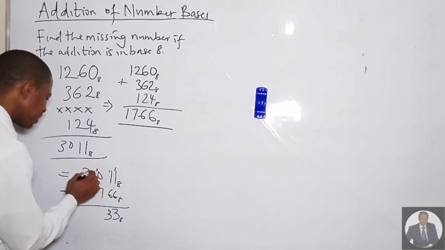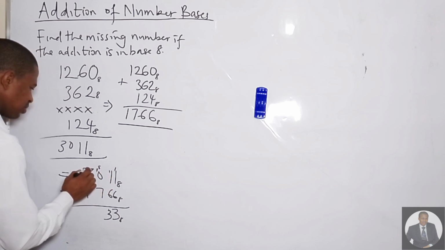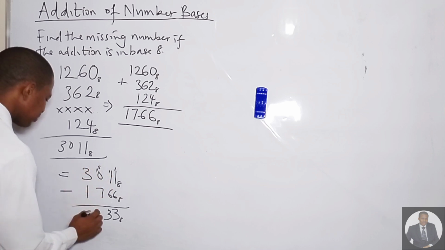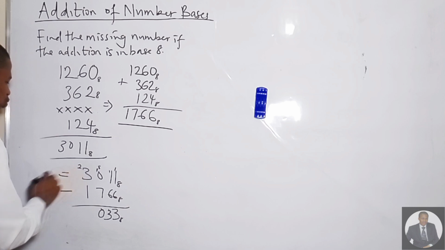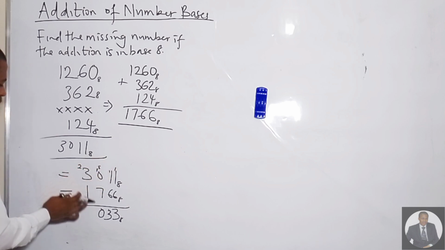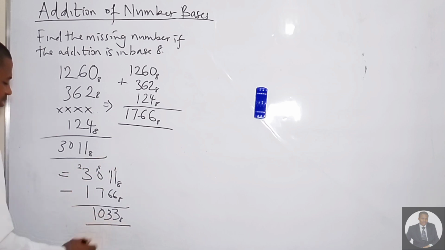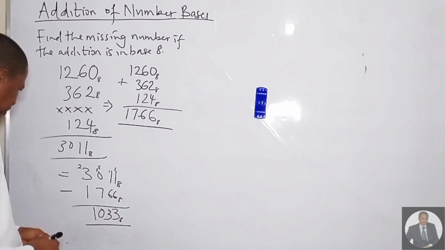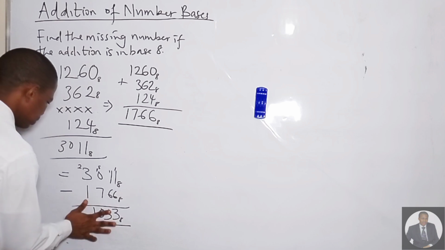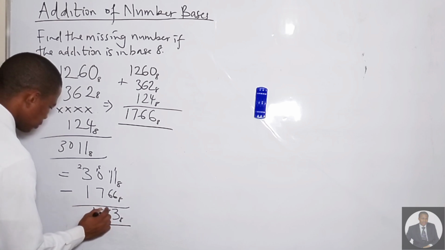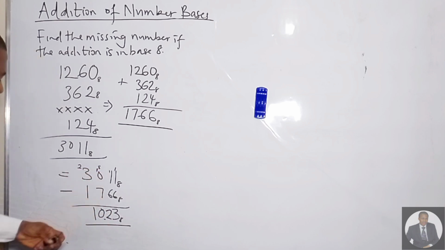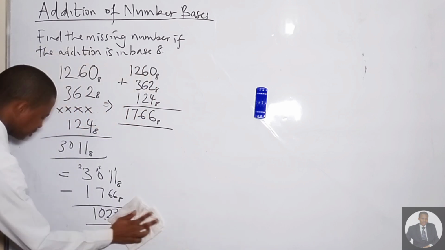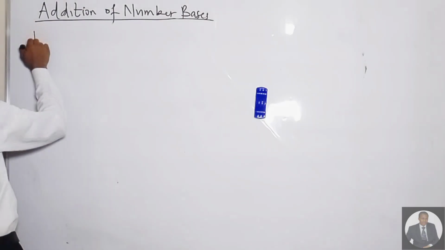The one we carried from here to here was 8. So when we remove 1 from it, this one will now be 7. 7 minus 7, 0. This one was 2 because we removed 1. So 2 minus 1 is 1. So our answer will be 10338. Sorry, this is 2. 8 minus 6, 2. 1023 base 8 comes 1023.